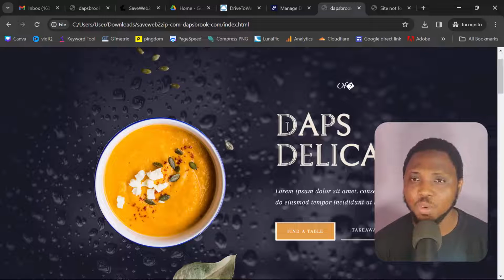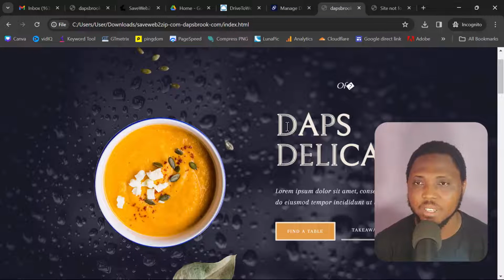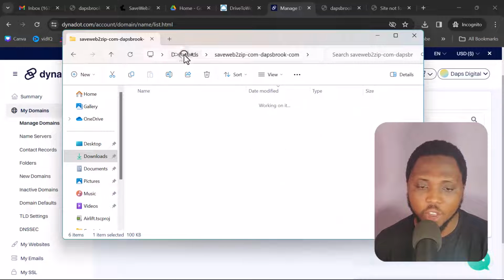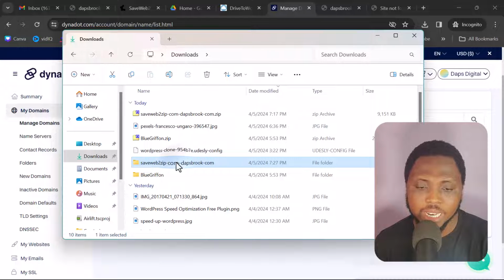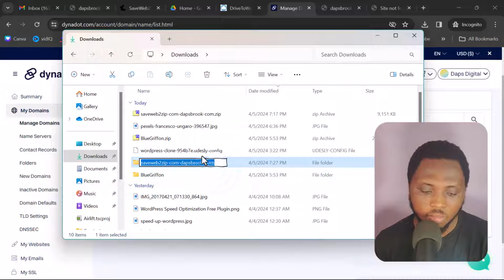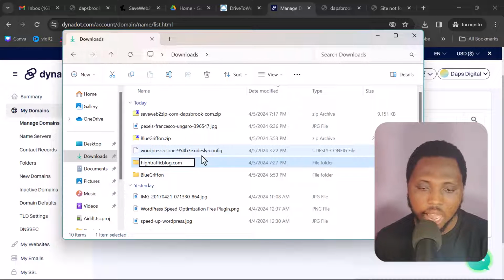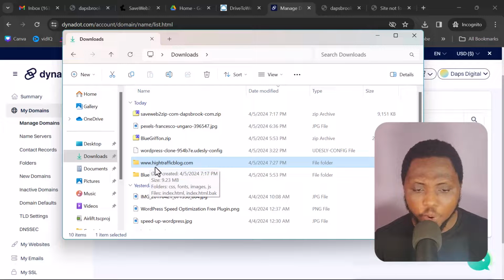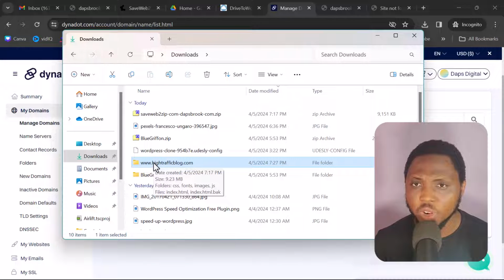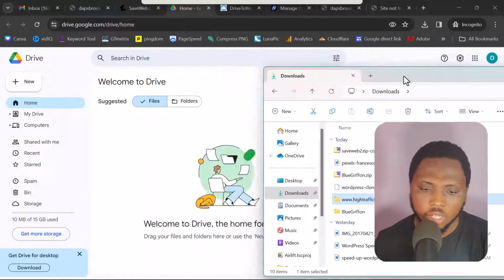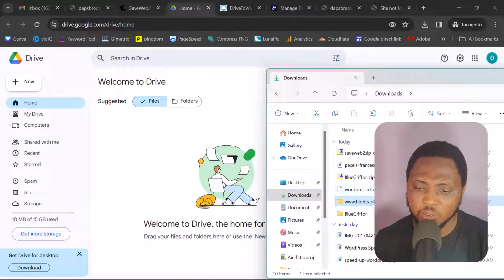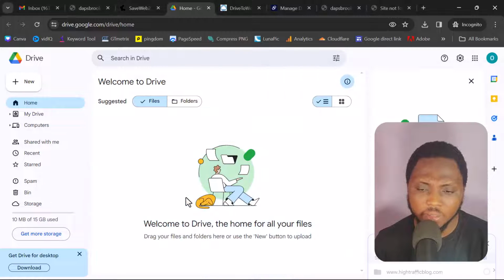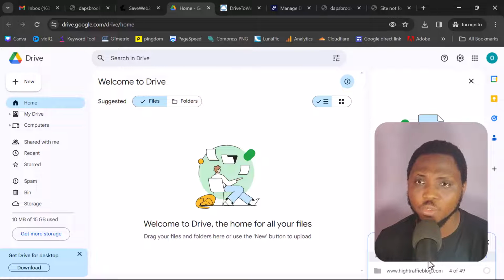So step 3 is where we need to now try to upload this to Google Drive. Isn't this amazing? Come back to my file here. I can just come back to downloads and then I would rename this iBlock Traffic, www.iblocktraffic.com. So what we'll be doing right now is that we're going to be uploading this to our drive. Let's just drag this folder into our drive. Super easy, right? So this is uploading to Google Drive. Will allow this to finish up.